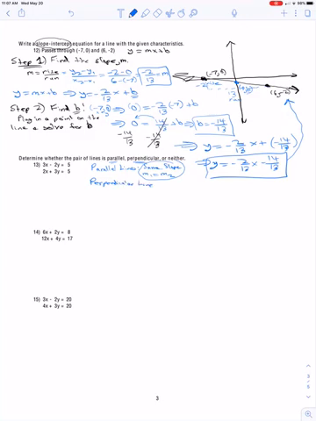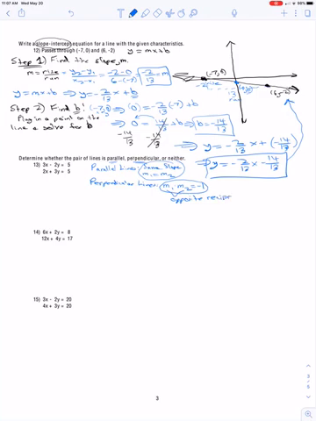Remember, parallel lines mean two lines that, of course, never intersect. So they have to go the same direction. That's why they have to have the same slope. Same slopes are not going to touch. And we've got to assume their y-intercepts are different, because if they're the same, they'll be on top of each other. They'll be the same line. Now, perpendicular lines, the two lines intersect at a 90-degree angle. With that, the slopes have to be opposite reciprocals. So with perpendicular lines, m1 and m2 will always make a product of -1. These are opposite reciprocals.